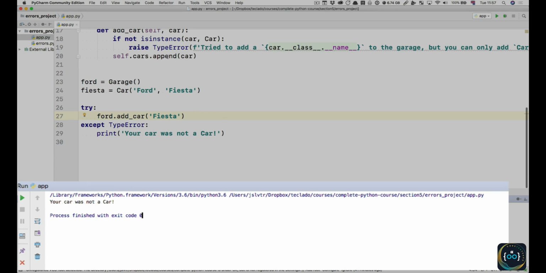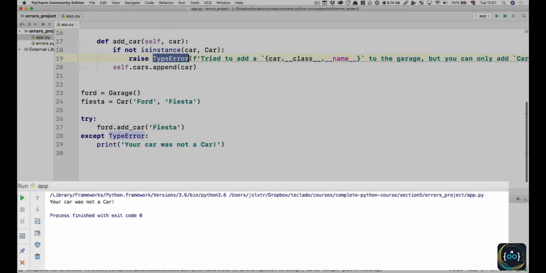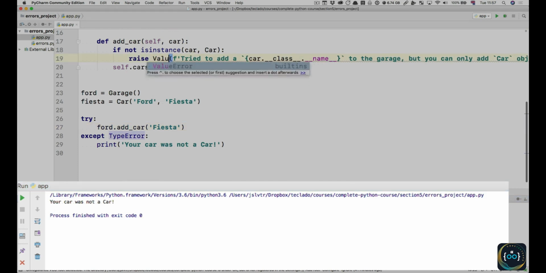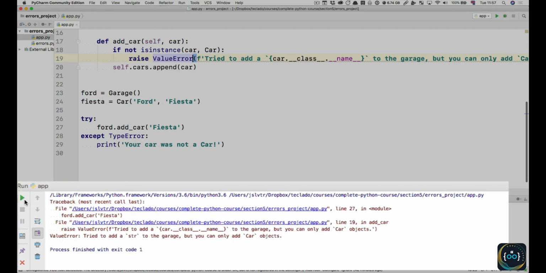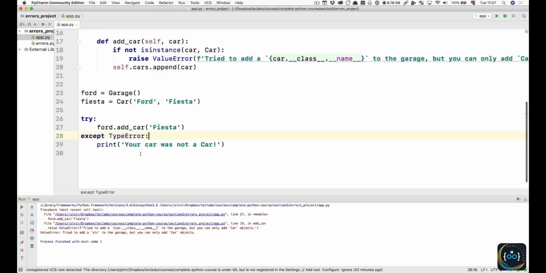Cool. What happens if instead of a type error here, we raise a value error? Not the right error to raise, it should be a type error, but just for example, now we get this traceback. And that's because the only thing we caught was a type error in our except. And what happens when that happens is that the error stops being raised up to the next level continuously, and instead it just dies here, and we get access to doing something when that error happens.